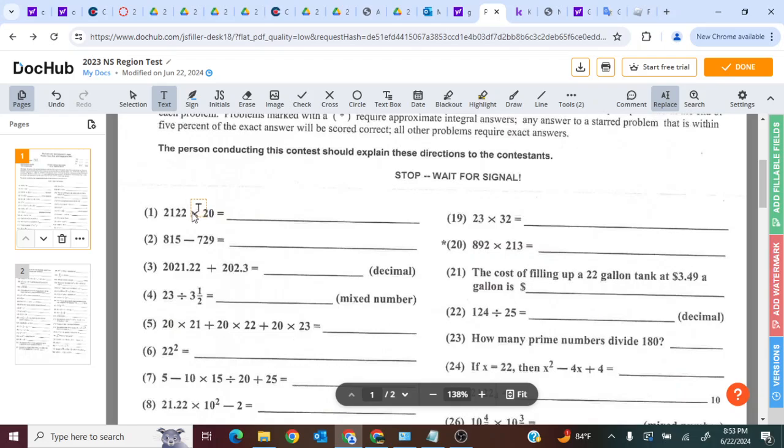Okay, 2122 times 20. What you simply do is you put a 0 at the end, and then you multiply each digit by 2. So 0 at the end, 4, 4, 2, 4. So 42440. This one, add 10, 15, minus 9 is 6. You took 1 from that, so 1 minus 1 is 0. You have to add 10 onto that, and 10 minus 2 is 8. And then you subtract 1 from that, so 7 minus 7 is 0, so 86.